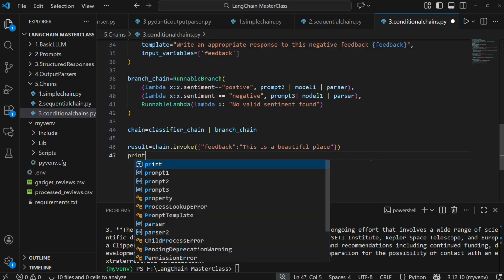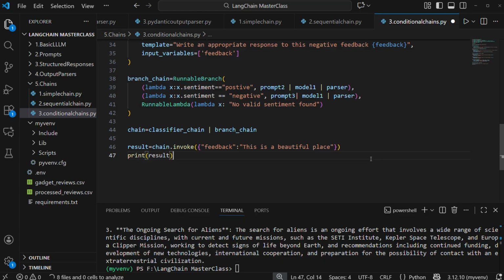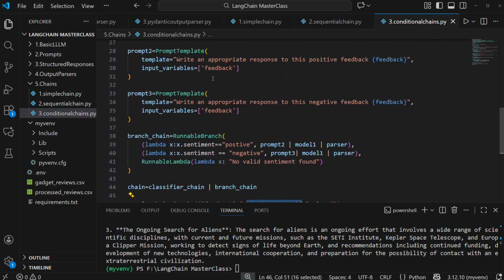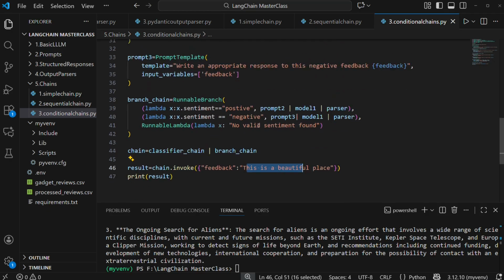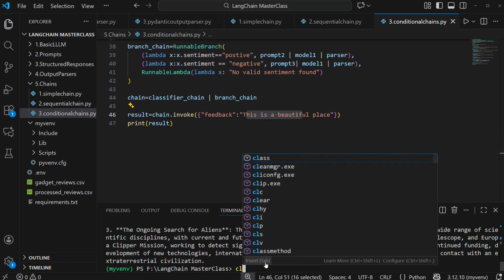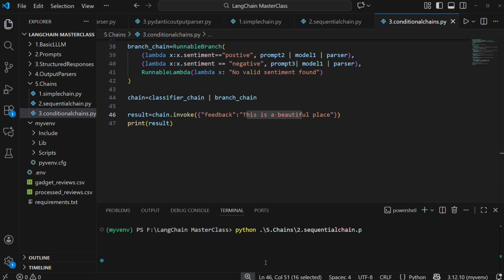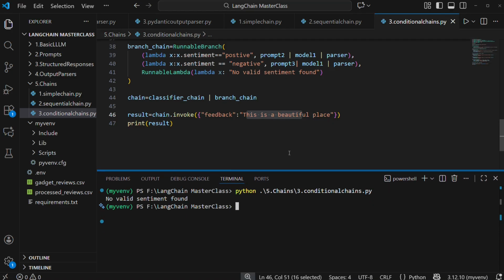Then let's see the result, and let's see if this positive feedback will generate a positive response to it or not. So let me clear this and then run 3.conditional chains. Okay, it says no valid sentiment found.